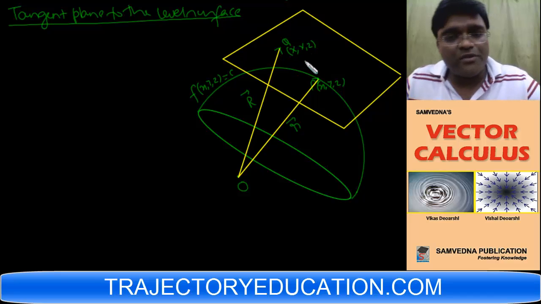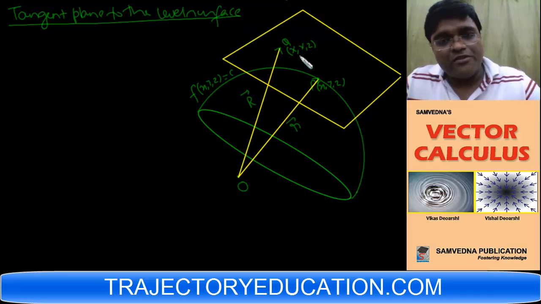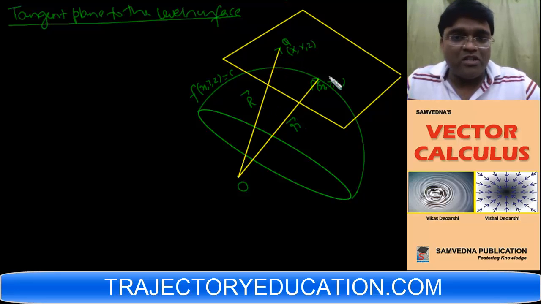What is the equation of the surface? Any relation among these three variables will give you the equation of a surface. So we have to get a relation between x, y and z. Small r is the position vector of P, at which the tangent plane on the level surface is being drawn. Q is any general point on the level surface.